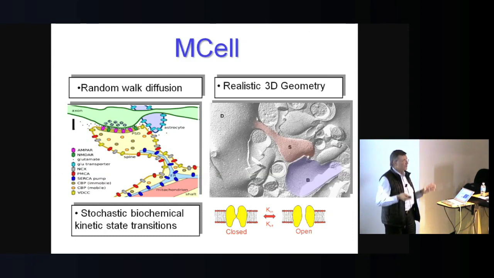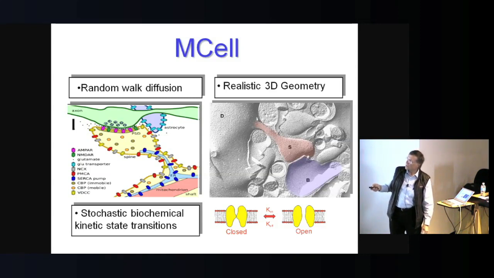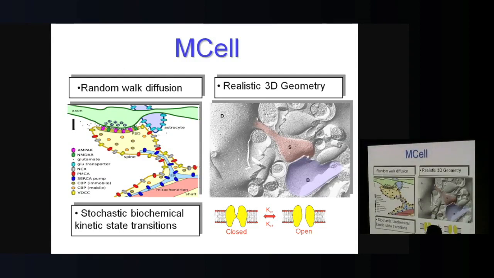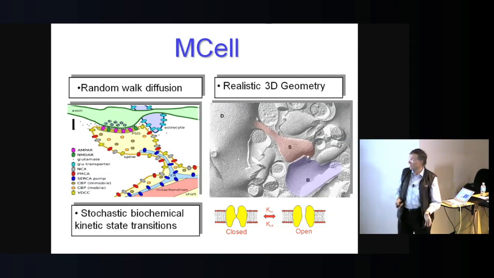Okay, so this is a prelude to the fact that we want to be able to simulate the physiology. That is to say, what happens when the action potential comes down the axon and releases transmitter and diffuses over to the postsynaptic side where it binds to the receptors. Each one of those has been studied in great detail by anatomists, physiologists, biochemists. And so what we wanted to do here is to put together all of those components, the anatomy, the physiology, and the biochemistry, which live in different silos. But by putting them together into the simulation, we can then come up with predictions and conclusions that you could not have come to by just looking at one of those data sets.